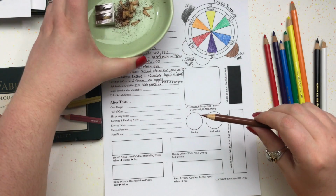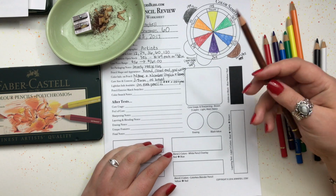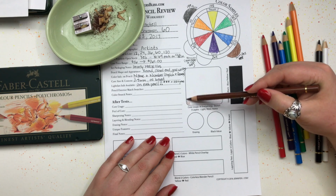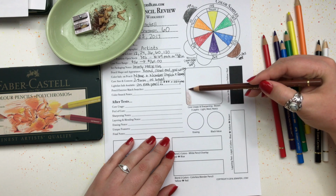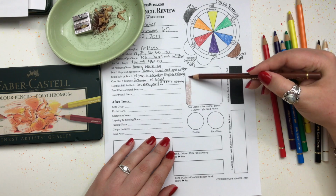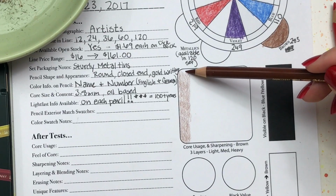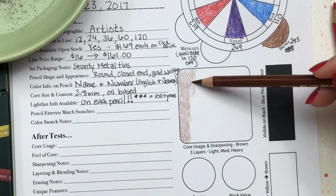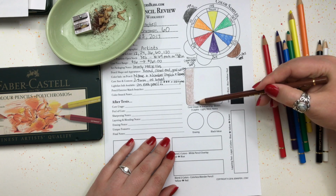And the first time we go over this 2 inch by 2 inch square, we're going to use very light pressure. And a good way to do that, if you have trouble with using a heavy hand with your color pencil, is to move your hand to the back end of your pencil. And this will automatically help you to use a lighter pressure. Now, as you can see, with very light pressure, we're getting a lot of pigment going down onto the paper, and that is a very good sign of a high quality, high pigment pencil.